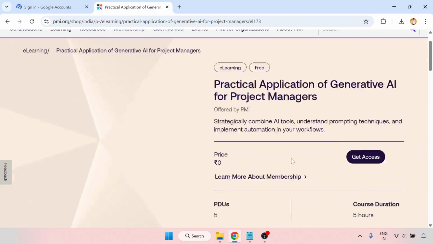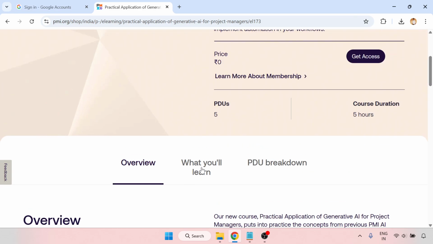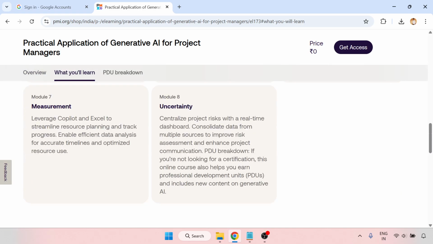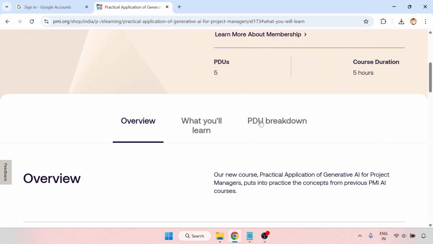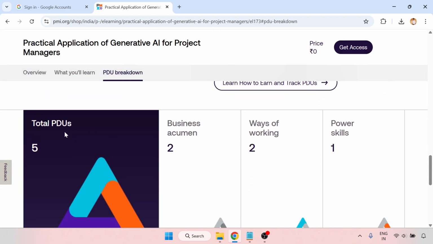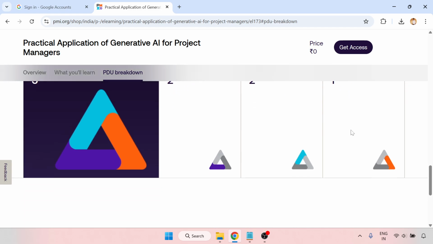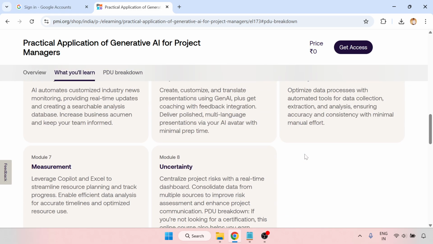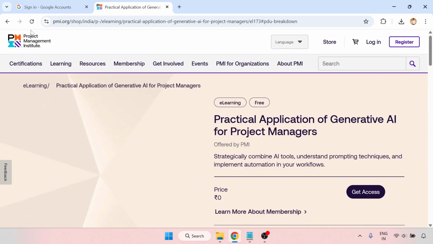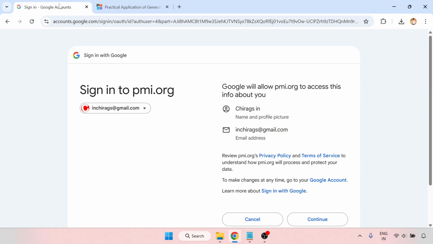Meanwhile, here you can see what you will learn, all the details are there, and the total PDUs is 5. It covers ways of working and power skills. The Project Management Institute is famous for the IT industry.